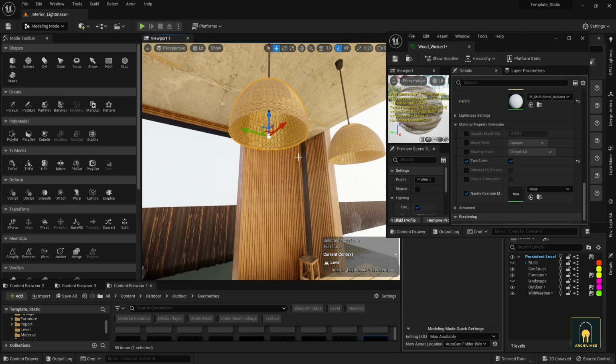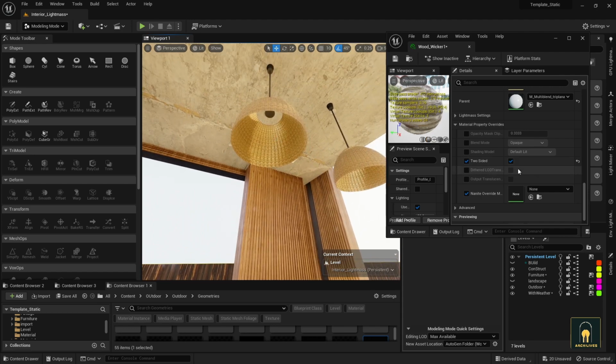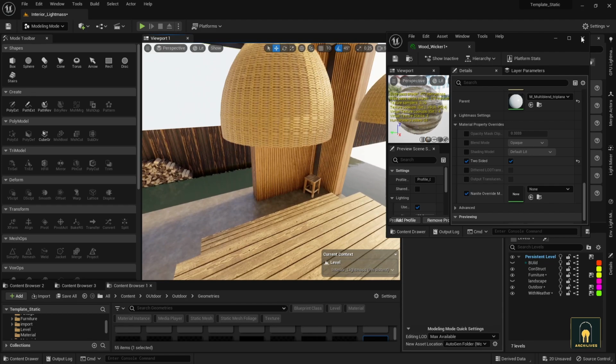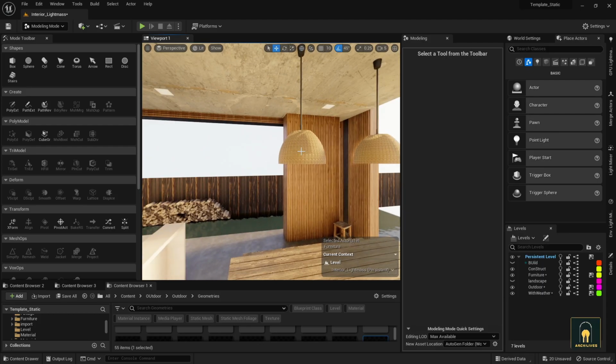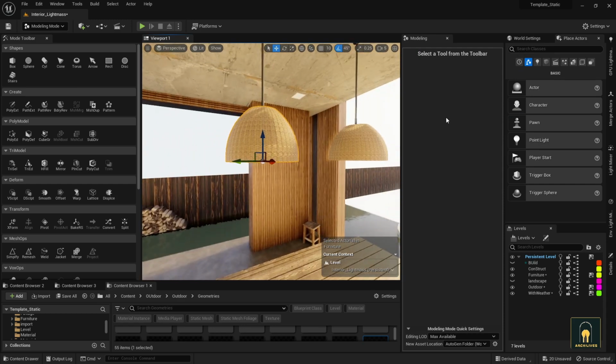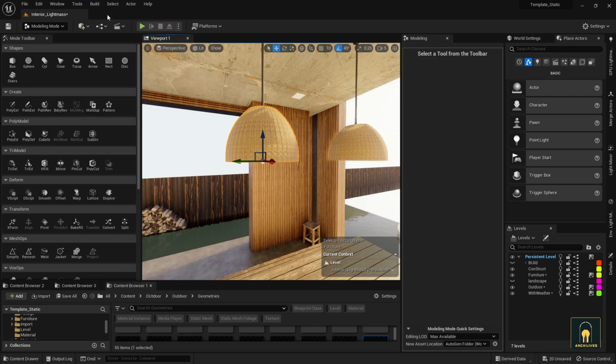Fabrics such as curtains are also common. But this method will not work for you. Caution: either build light mass, such as UE's basic light mass build, or GPU light mass plugin used on NVIDIA cards.